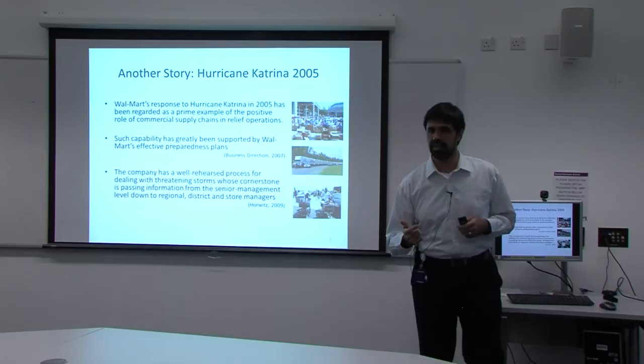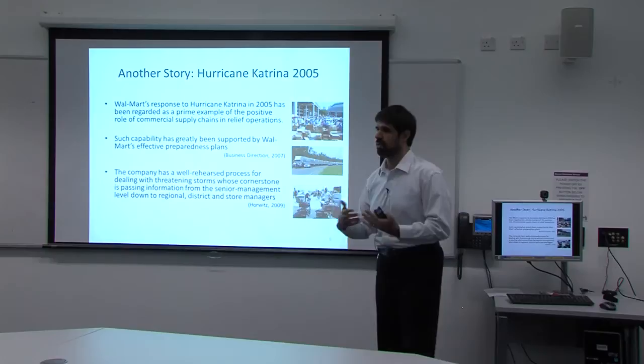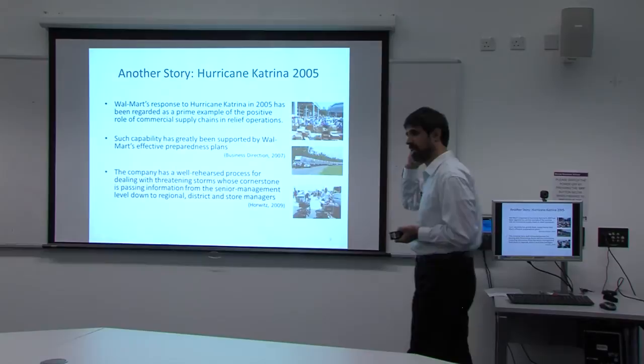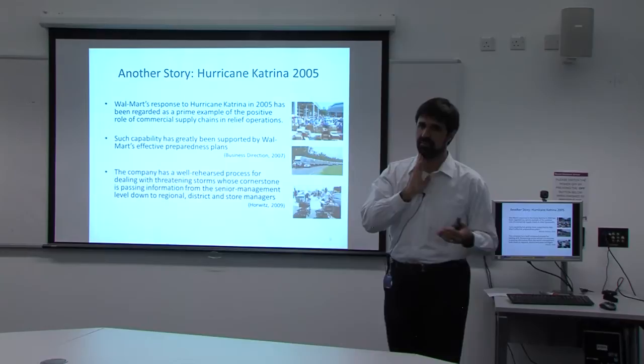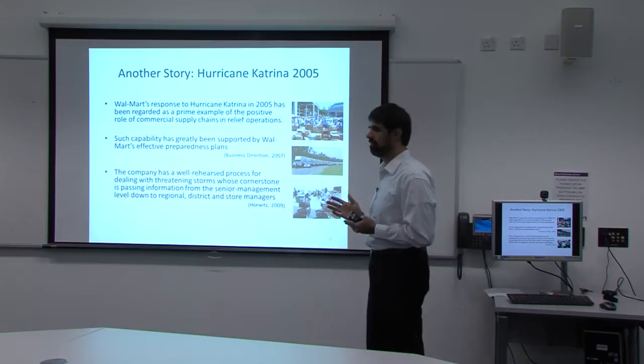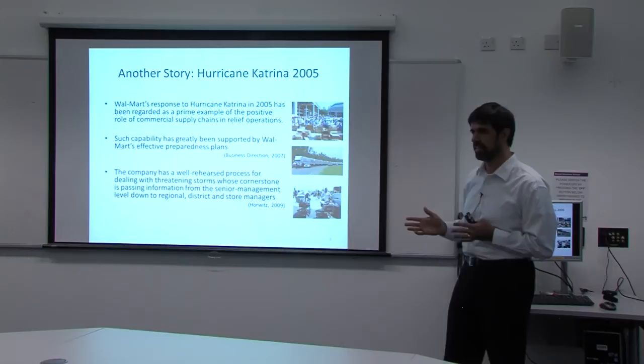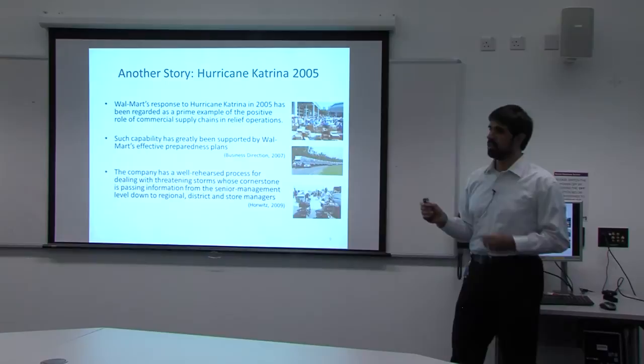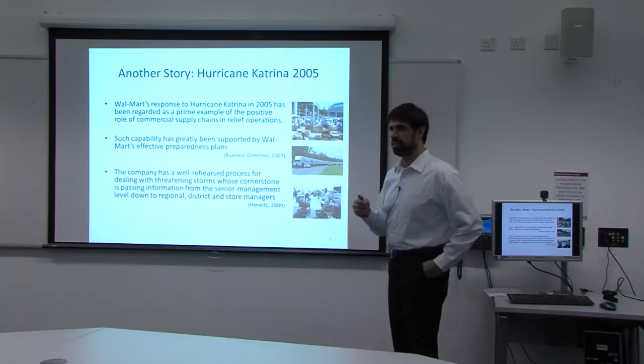Soon after the hurricane hit the area, they started doing their own business by providing food and whatever they had to the affected areas. And it proved to be much more effective than the relief provided by the US Army. And armies are usually the strongest players in relief operation. But in that event, the support provided by Walmart was much more effective than what the US Army did. And that was another evidence that good practices from the commercial sector has the potential to improve the relief operation.